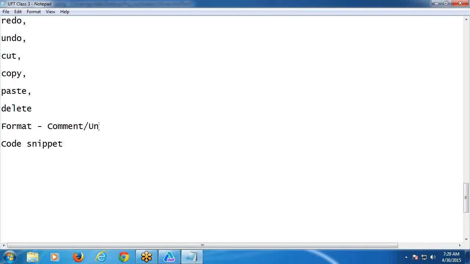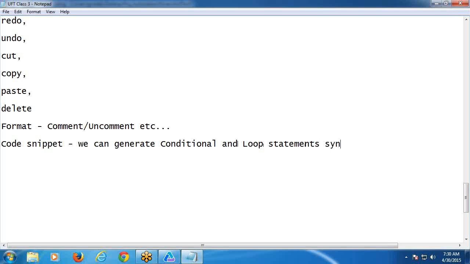Comment, uncomment, etc. Using code snippet, we can generate conditional and loop statements syntax.